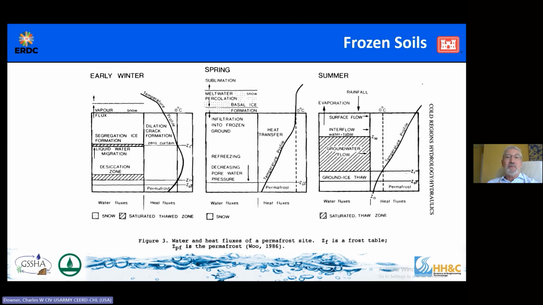In a seasonal sense, if you look at that, we have winter, spring, and then summer, and there's a lot of things in there, but I think the main thing is that temperature profile line. In the winter time, you basically have frozen temperature all throughout the soil.